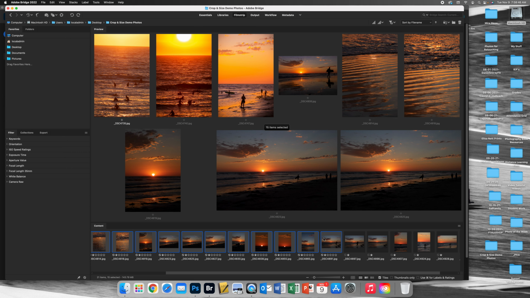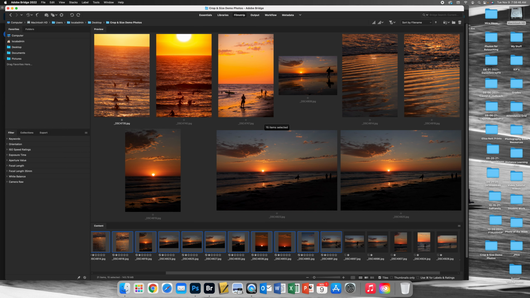For this one, I'm going to use this photo here. I do recommend selecting all of your photos. A shortcut for that: you can click and drag, or you can press Command A to select all of them. And then we just want to make duplicate copies. So again, I'm going to right click or press Control and click and do duplicate. It's going to make quick copies of all my photos.